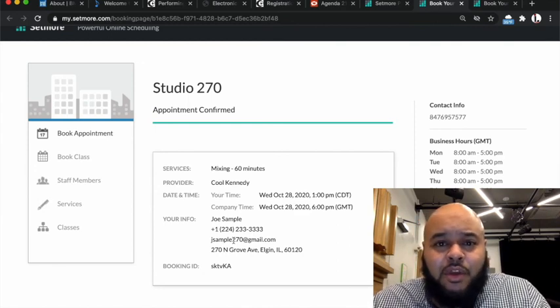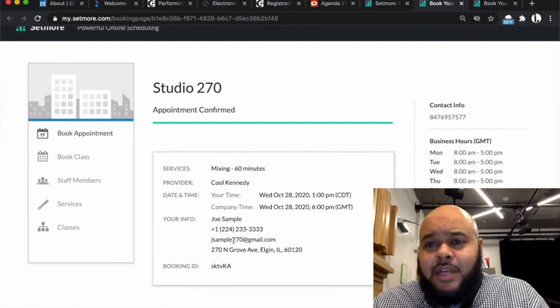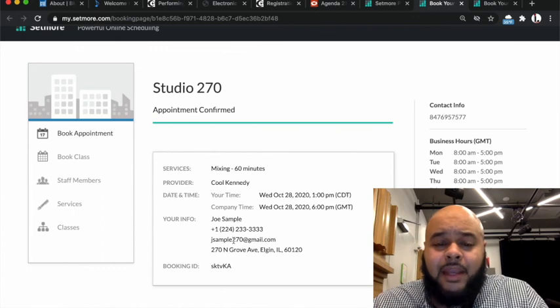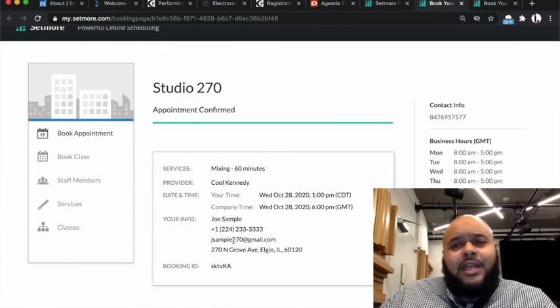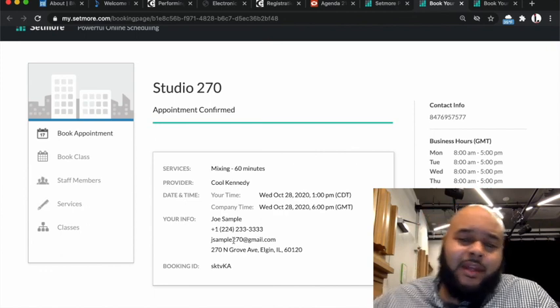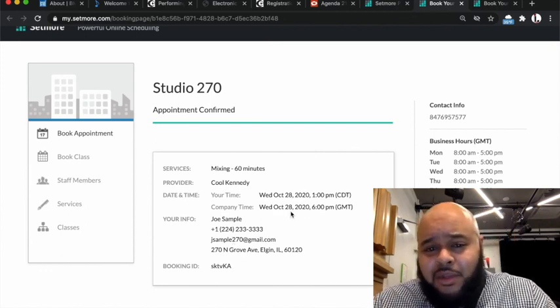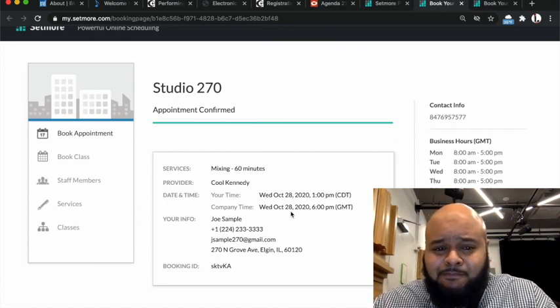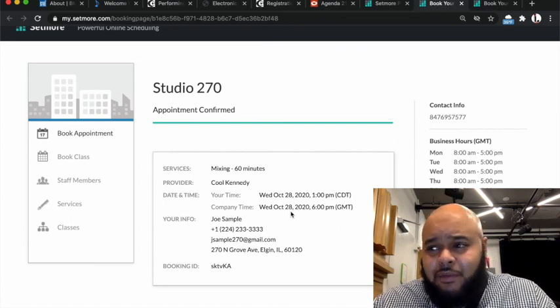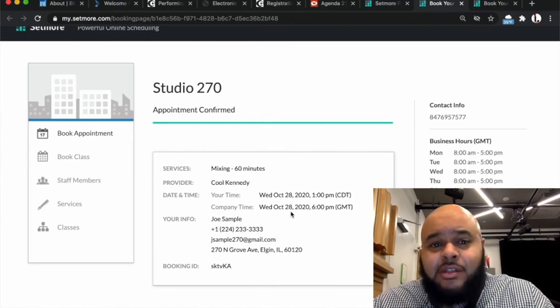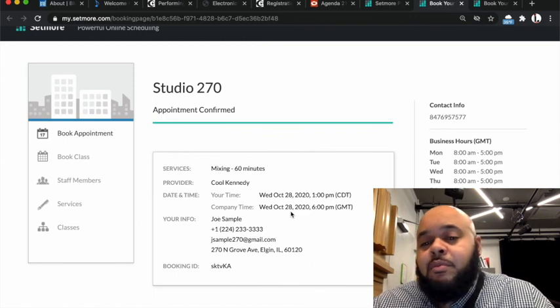Then vibe is important. So moving on from the technical file sharing to the vibe, being in the right mode, understanding that you do have to fulfill an appointment. For example, Wednesday, October 28th, 2020 at 1 p.m., you're going to have to be in the mode for that at that particular time. So whatever it takes to get into the mode of recording and bringing energy to the studio session, it's important for you to be prepared for that.